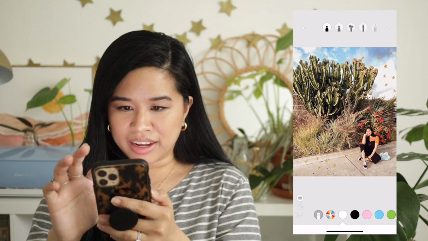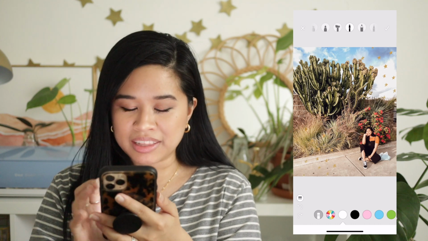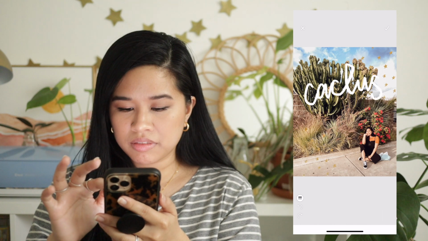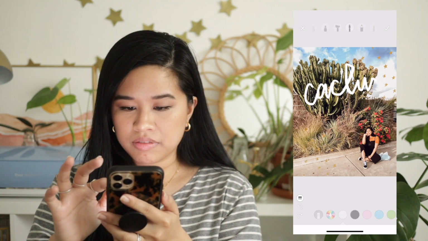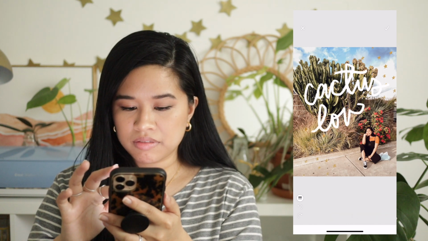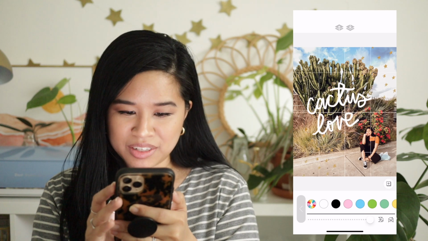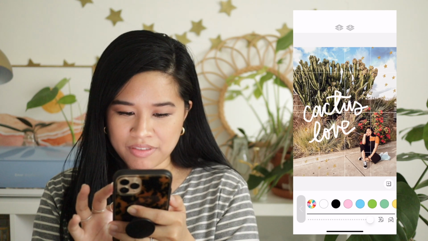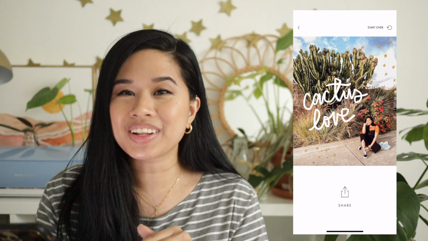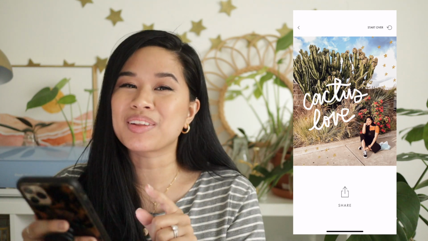Let's go ahead and add some text here. So I'm just going to use my finger for this, and I find that it works pretty well. Okay, so this just says Cactus Love on it, and you can just put it wherever you want. And there you have it, a super cute picture that you created with totally free elements. So if you don't already have this app, I would highly, highly recommend you to download a design kit.